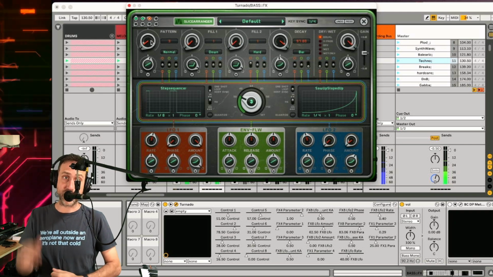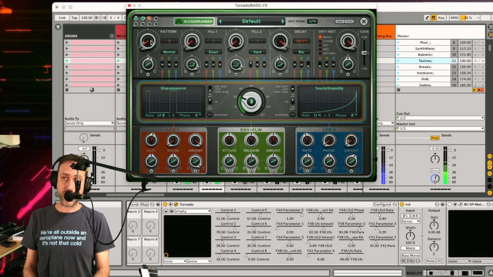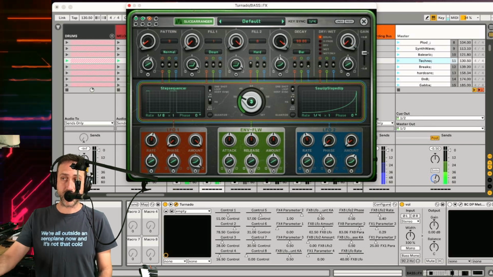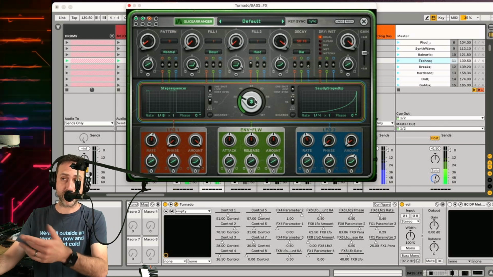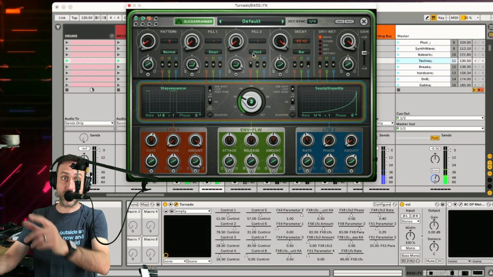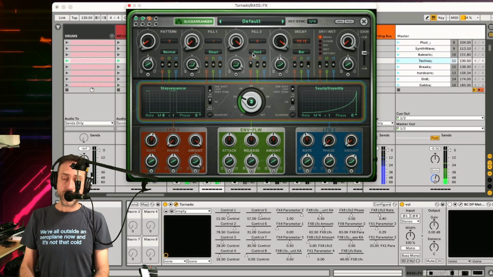Turnado doesn't have a way of doing that. The only way you can do that is by turning this thing off and on again. So turn the slicer knob to 0 and then back on again, and hope. Oh, that would be interesting if you could actually phase lock it. That's something I would ask for.